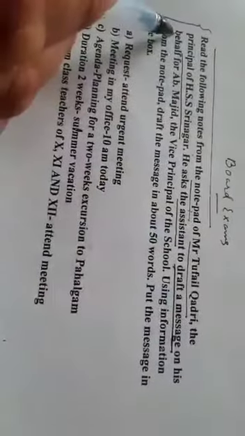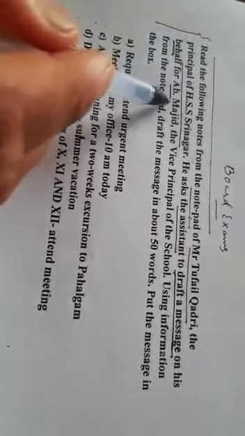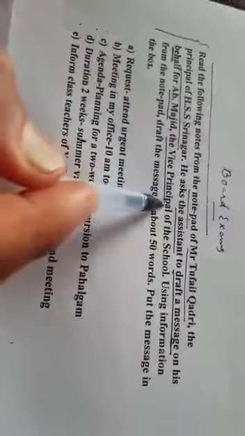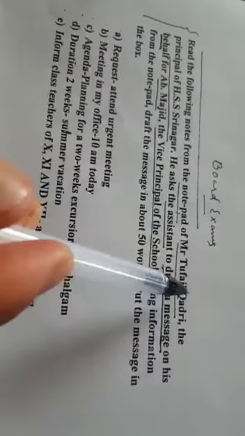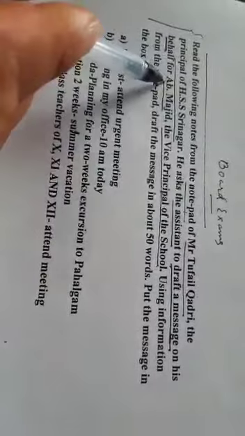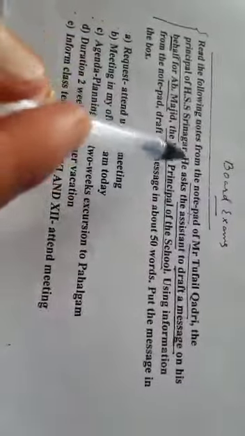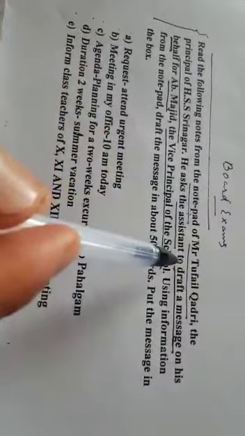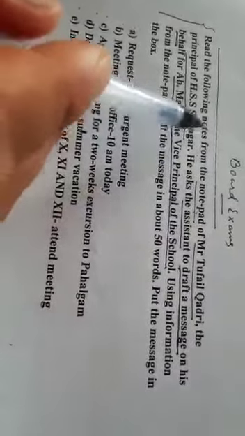On his behalf, the principal's behalf, he is the principal who is a principal, and there's a vice principal in his school. That means, basically, Mr. Tufail Qadri is the principal and he wants to send a message to Mr. Abdul Majid, who is the vice principal, but through his assistant.